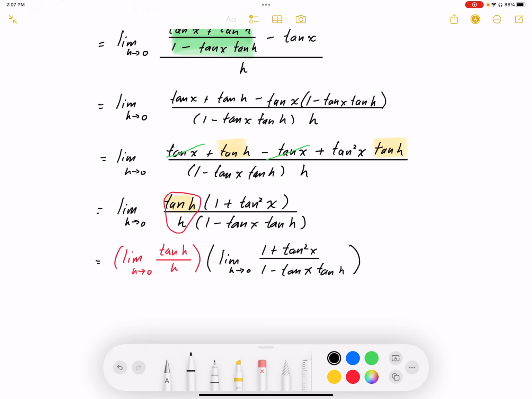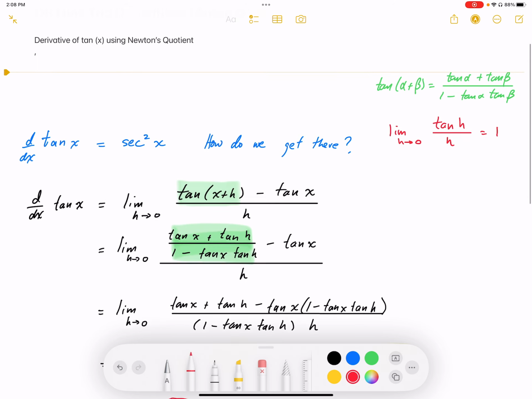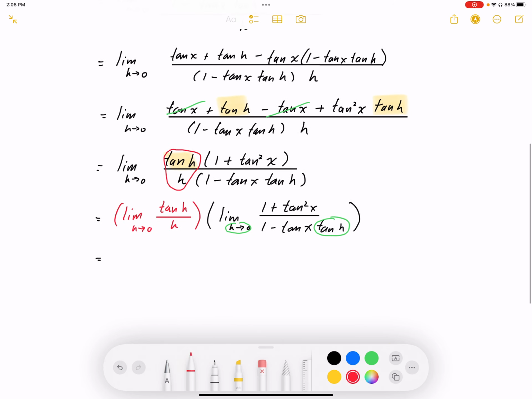Okay, so the key now is that if I let my h go to 0, I can plug in 0 into that tan, and the tan of 0 is equal to 0. And what's going to end up happening is that's going to end up being tan x times 0, which is 0. So it looks like this. I'm just going to evaluate, first of all, that tan h over h limit. Okay, again, we established that to be equal to 1. So that's going to be equal to 1 here. I'm going to then apply this limit. I'm going to substitute in 0 into this expression.